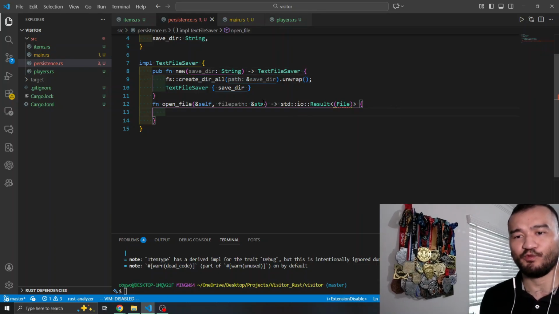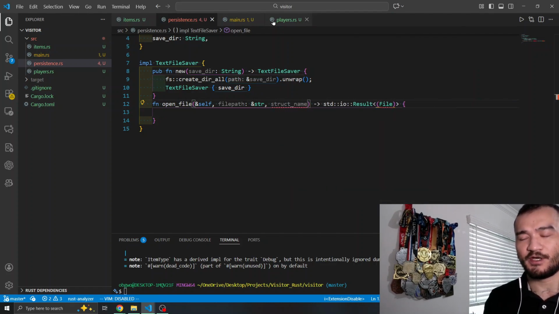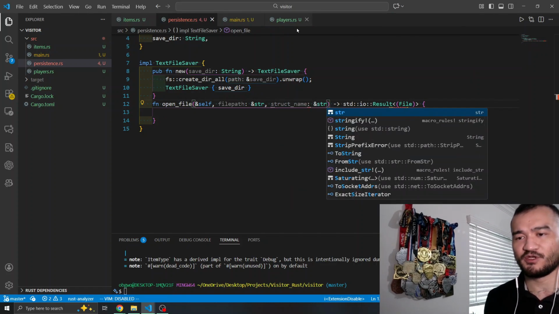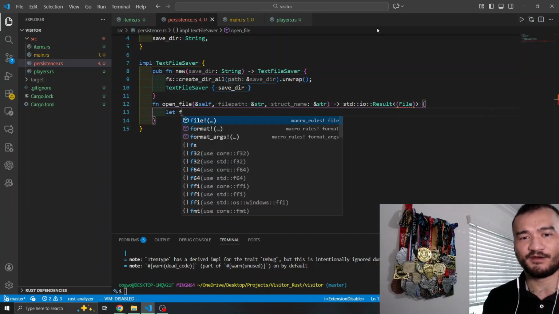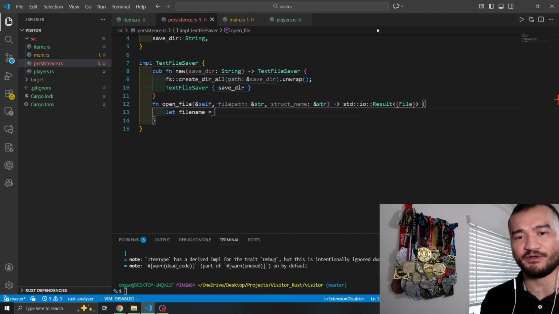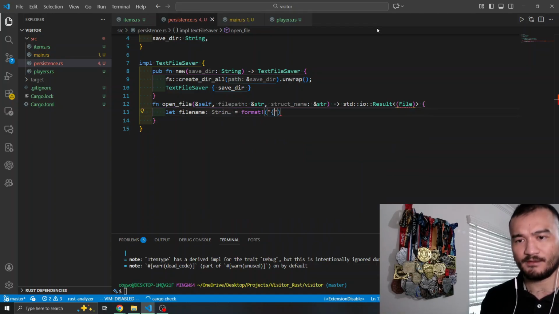For this one, we need a struct name. So struct name is also gonna be a string slice, right? And we're gonna create the file name the same way we did earlier by concatenating the .txt.